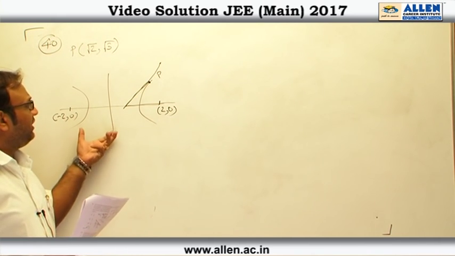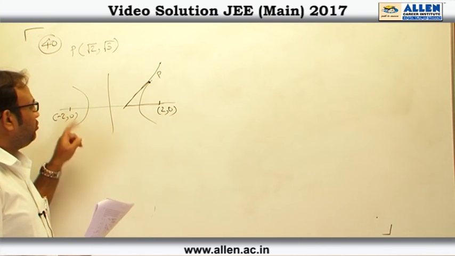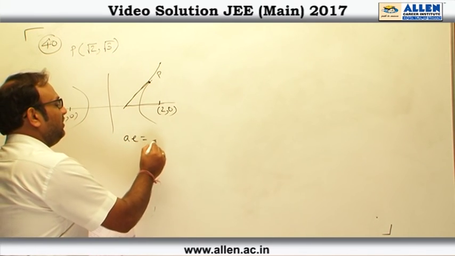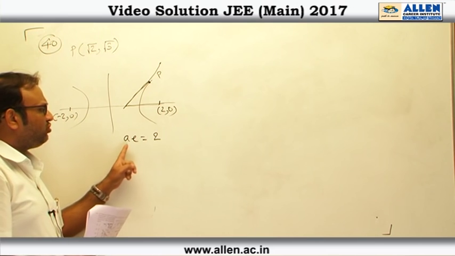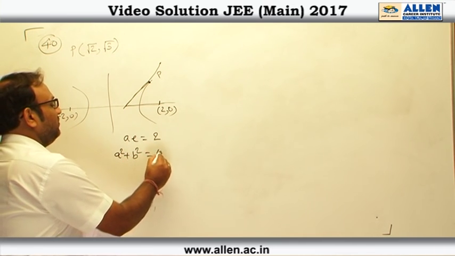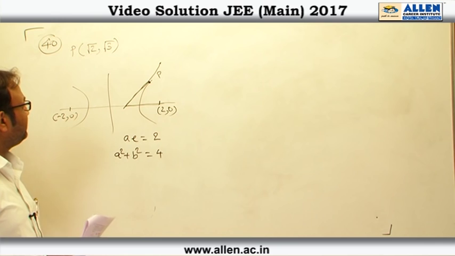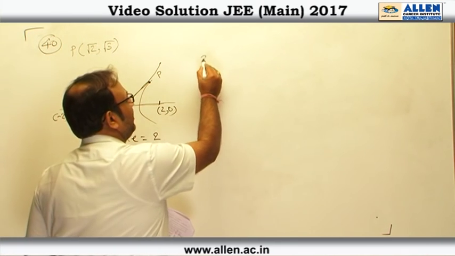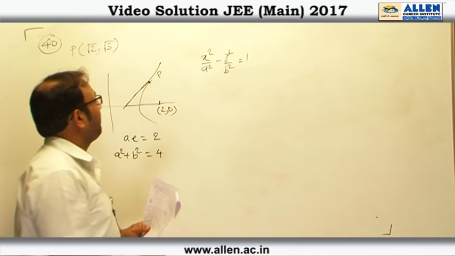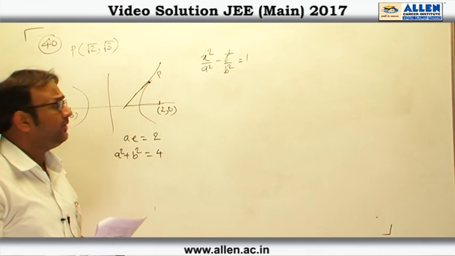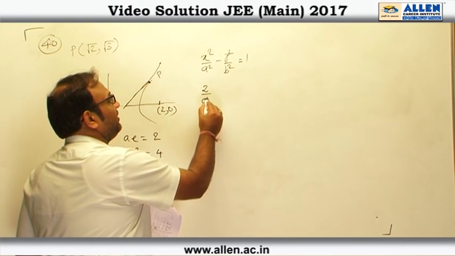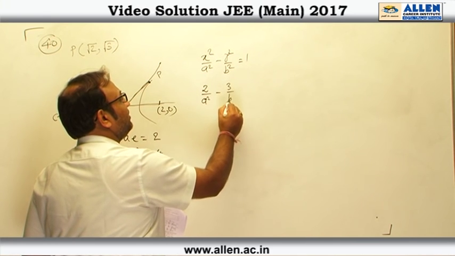In order to do that, first we intend to find the equation of the hyperbola. The distance between the two foci is given to be 4, that is 2Ae basically. So we can say that Ae is equal to 2. Squaring, we get A square E square is equal to 4. But in a hyperbola, A square E square can be written as A square plus B square, which is 4. The equation of the hyperbola is going to be x square by A square minus y square by B square equals to 1. Putting the point, we get another relation: 2 upon A square minus 3 upon B square equals to 1.